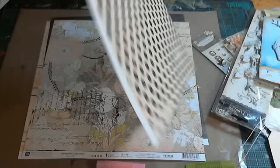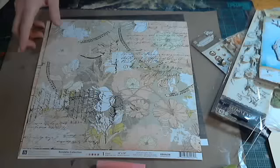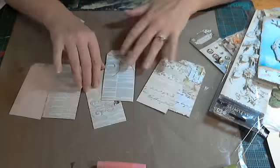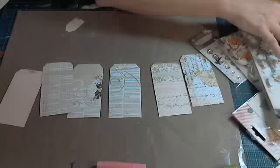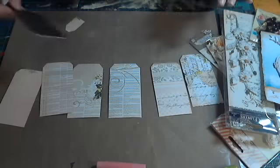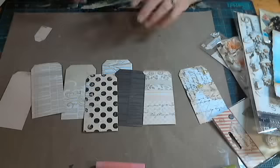And these are the Rondell papers, and I just love them. I think they're so soft. Oh, look at the polka dots. Aren't they the best? Yes, there's so many goodies in this kit. So many goodies we're going to be playing with. And I just went ahead and got the boring stuff done first, and I just kind of covered my tags. I think I'm missing one. Oh, there's one somewhere. There should be a black one somewhere, but it's lost in the chaos. Oh, here it is. Oh, here's a polka dot one. I really am only going to do 6 tonight, but I just went a little crazy covering all my tags.